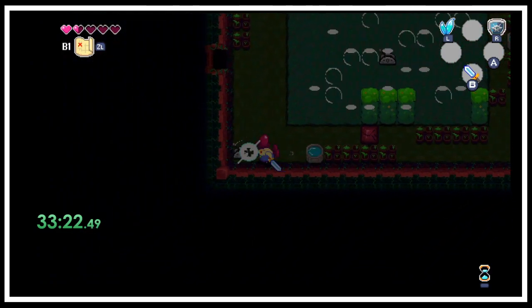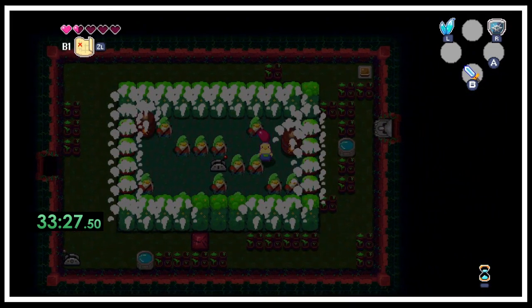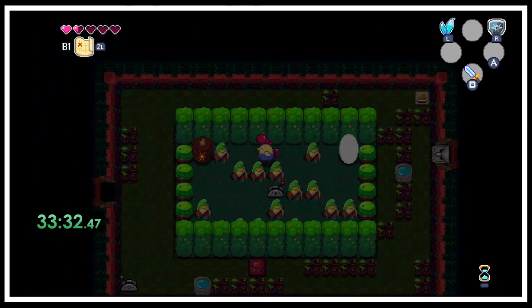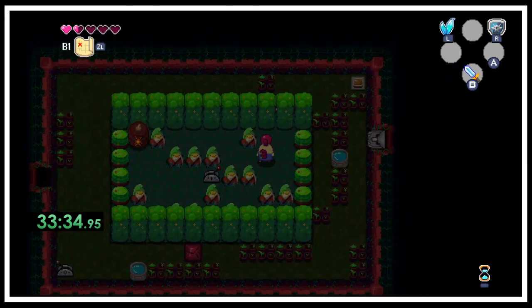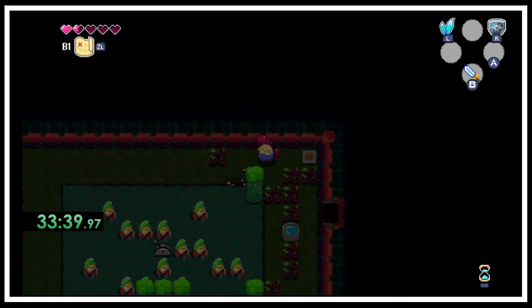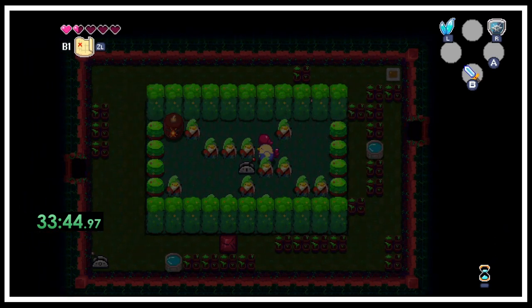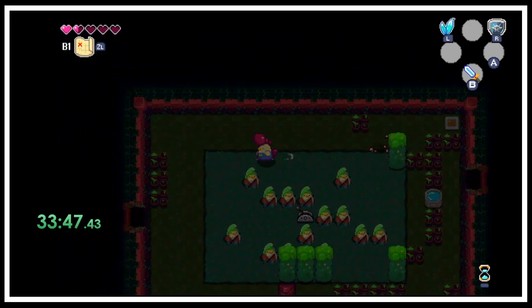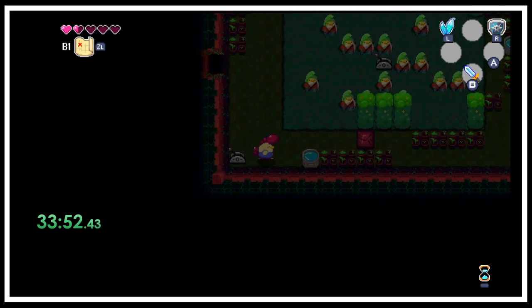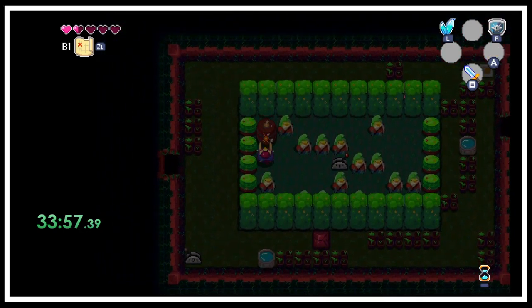Say anything. I'm not gonna say anything. Get that one out of the way. What am I even doing the bottom one for? Oh, you have to break it to leave. Okay. Cool. So all I have to do is get past that. Get in the corner and do it like that. I don't know.